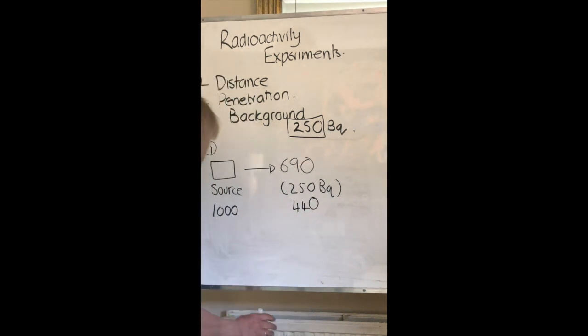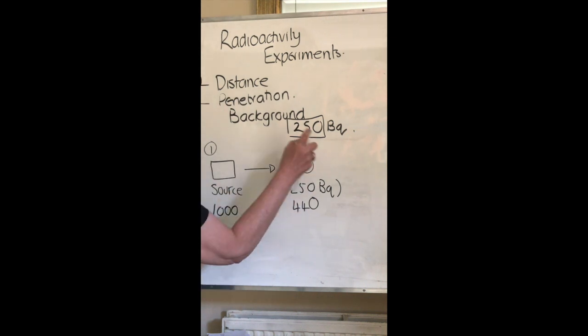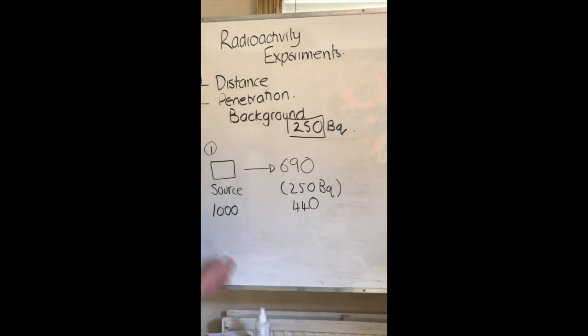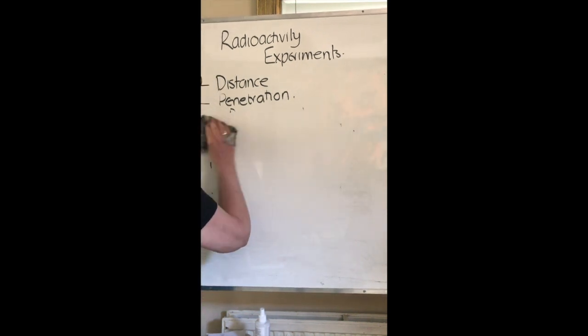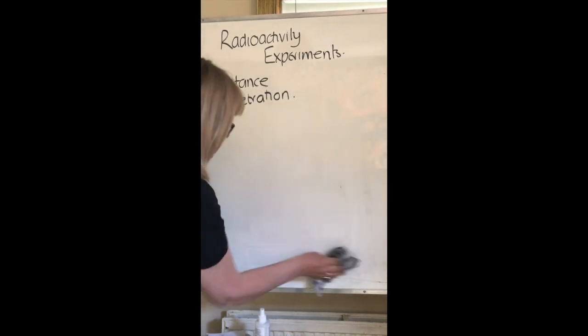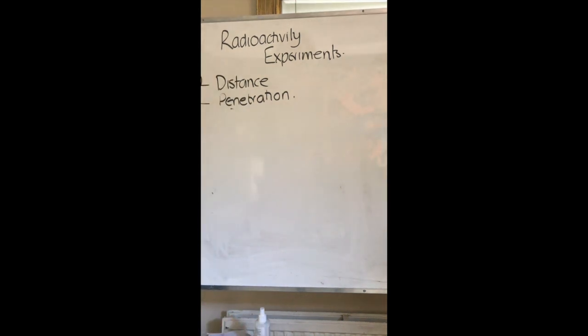Okay, to the next experiment, which is the penetration experiment, and that's one that's more commonly chosen, because you might be given a question that says describe an experiment to differentiate between alpha, beta and gamma, and most people will choose the second one, the penetration experiment. So the setup is exactly the same as the last one.